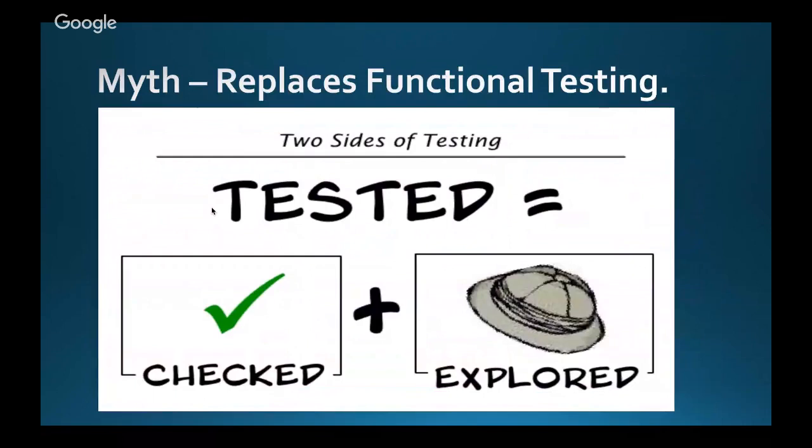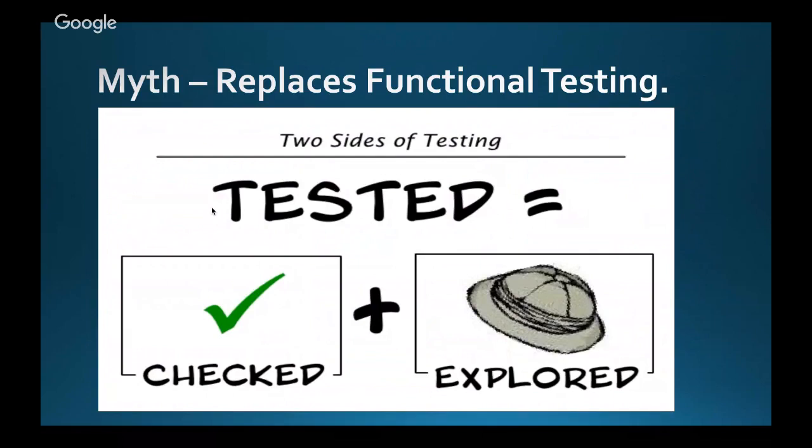And with this, we come to the last myth, which talks about exploratory testing replacing functional testing. Now, I have heard a few folks saying, we do exploratory testing, don't you think it is going to replace manual testing or functional testing? My answer is no. When we say testing and we mark it as tested, it is either a yes or no. It is like a go or no-go situation.